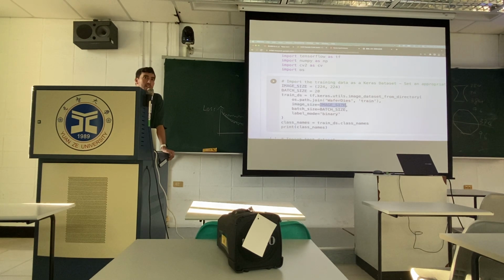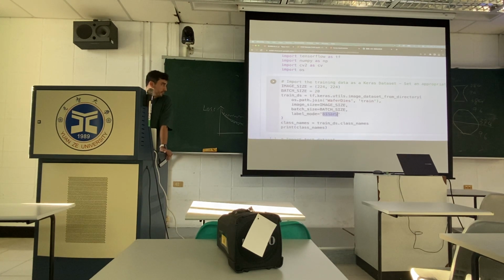Then we must specify the image size. It is going to resize the images according to the image size you put here. The batch size, I suggest you try different batch sizes. Don't just run my code and present the results as they are, because it's not the objective. This is just a sample code, okay? So change it for some number. Just try to see what happens if you use 40, 10, 50, I don't know, just change it.